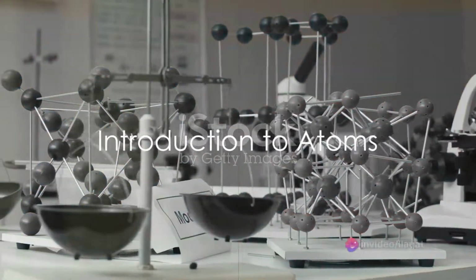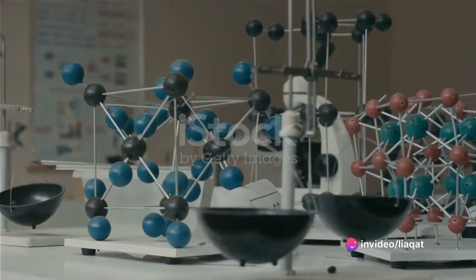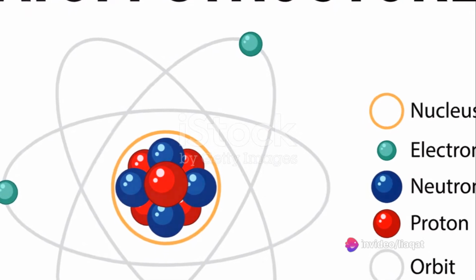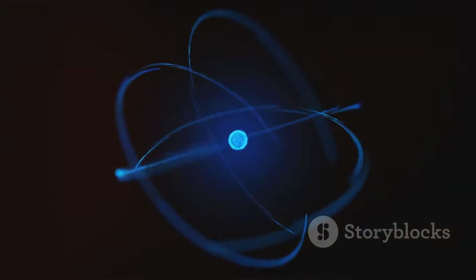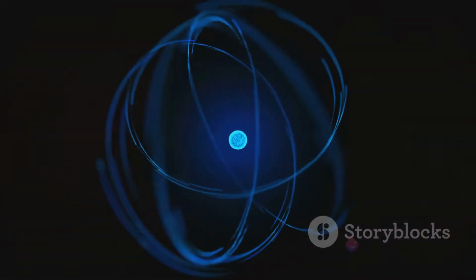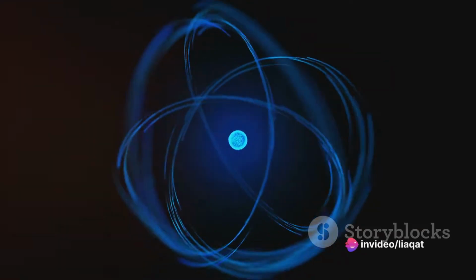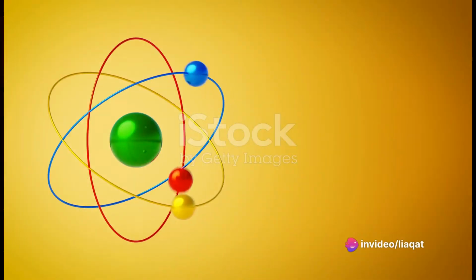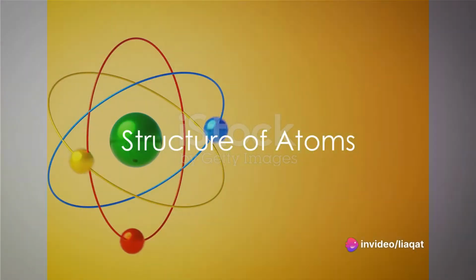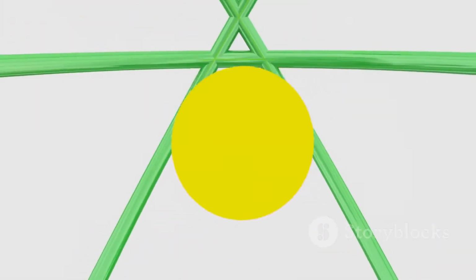Have you ever wondered what makes up the matter around us? What are the building blocks that form everything we see, touch, and even breathe? The answer lies in the realm of the incredibly small, in a world that's invisible to the naked eye, the world of atoms. Atoms are the smallest indivisible particles of an element that retain the chemical properties of that element.